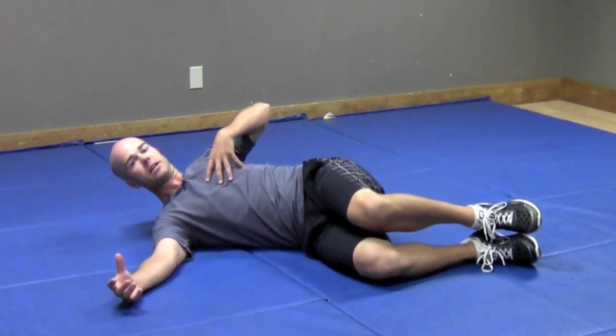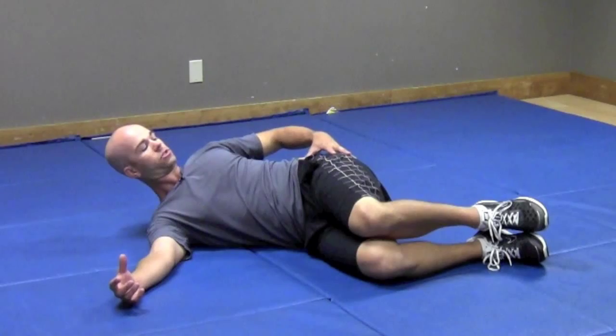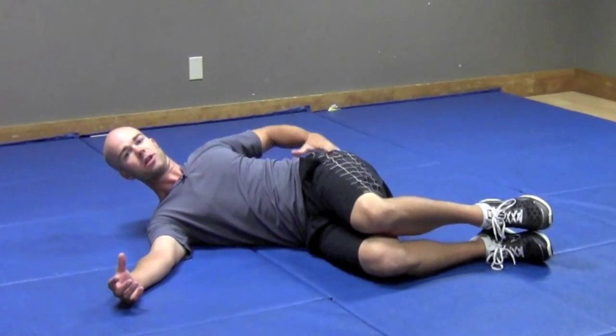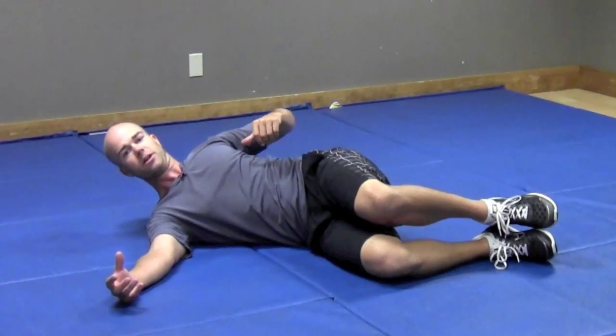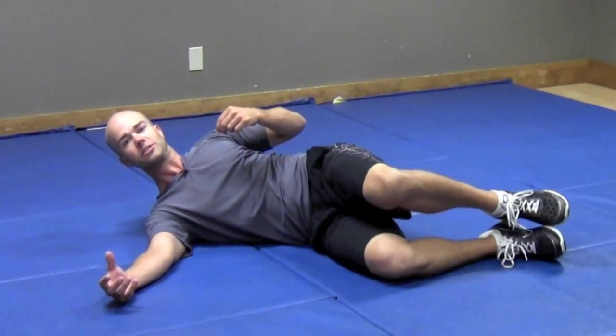You should feel a nice stretch through the chest and shoulder region, and potentially through that hip and low back region as well, if you're able to keep your knees together. I want you to perform about 8 to 10 of these per side, and remember to focus on your breathing pattern.